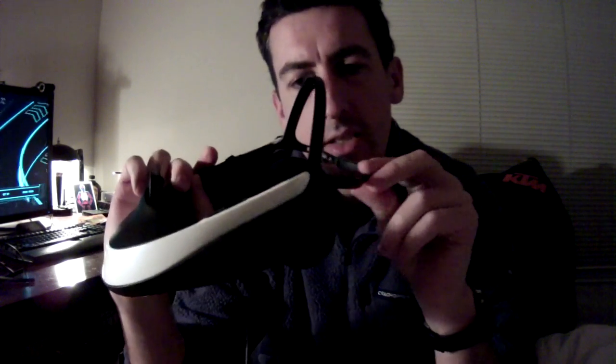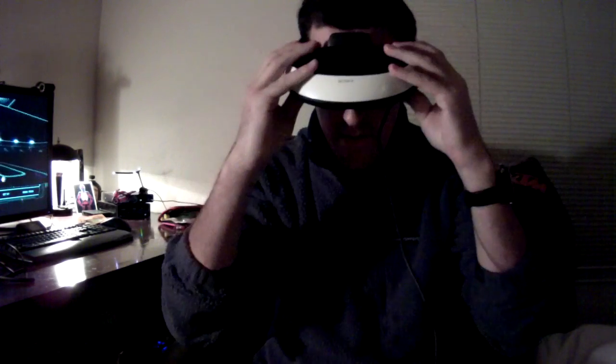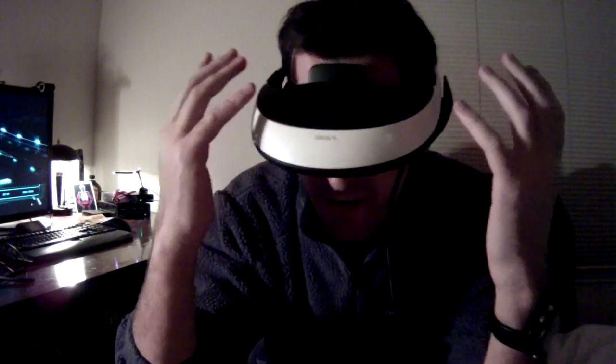These are the options you have to adjust it: you've got a top strap, a back strap with flexibility, and two sliders. You'd think the thing really isn't that heavy — you'd just slip it on and get it just right. But when you turn the thing on you realize it's not perfectly in focus. You have three clips on two different axes giving six options, plus a little focus adjuster on the bottom with three different positions.